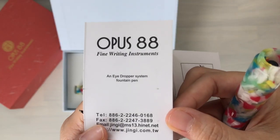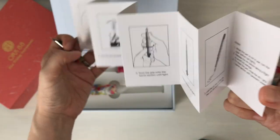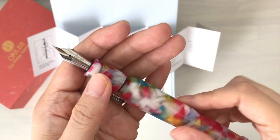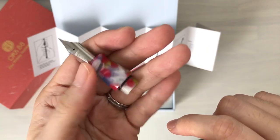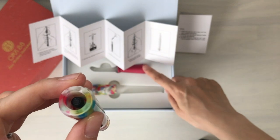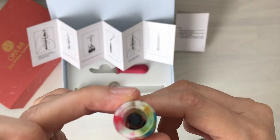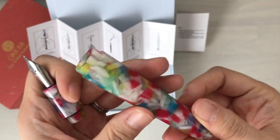So this is an eyedropper system fountain pen, so it's my first ever. I just wanted to make sure I read the instructions properly. So you just unscrew this here. There is an O-ring which will protect the ink from leaking out. I usually use a syringe to put my ink in anyways, but it does come with the little eyedropper as well if you want to use that to fill this in. And I'm not sure what the ink capacity is, I have to look into that.